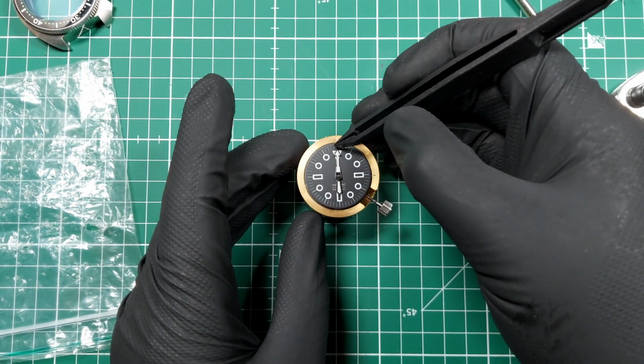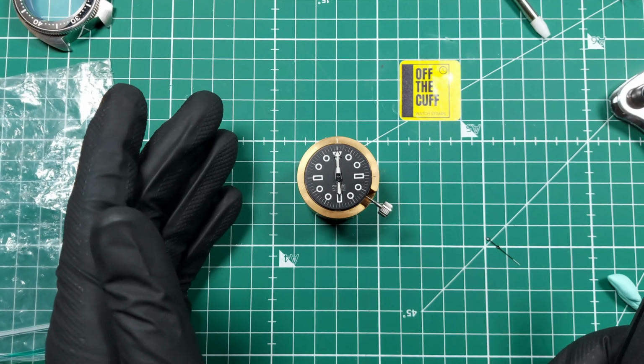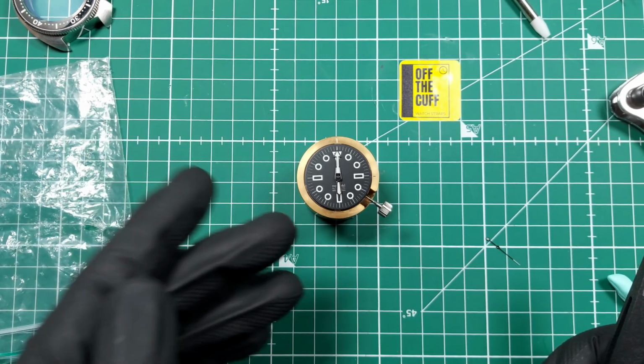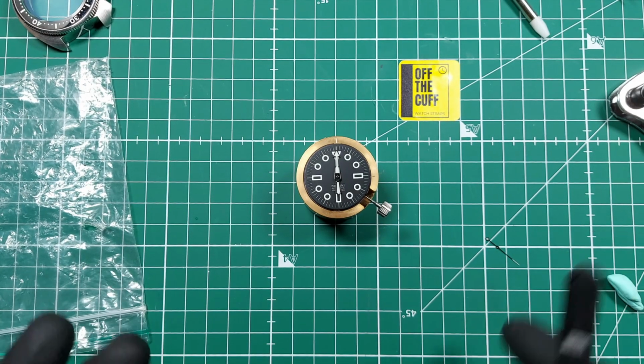Look how much better these hands are than the original. So they're longer, they're broader, so you're going to get better loom. You're going to see them clearly, and they work in tandem with this dial design. So I'm so happy with this choice so far.